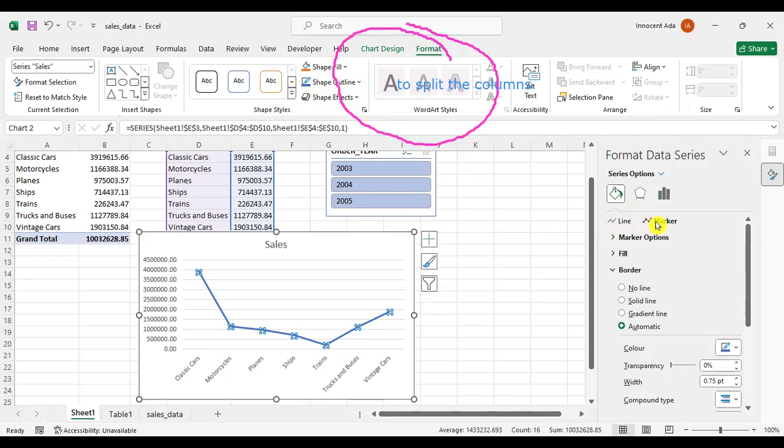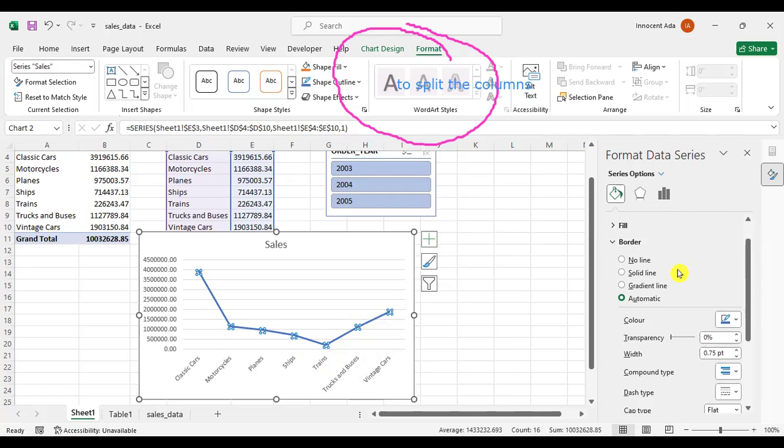Realize that there are two different components here, the marker and the line. The marker refers to these points that are highlighted. Okay, let me give you an example how it looks. I can say we make it a solid line. Okay, add a solid line.